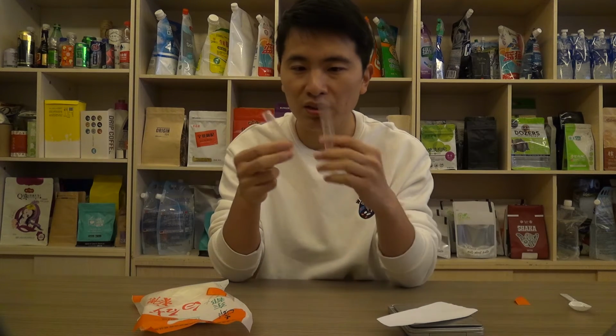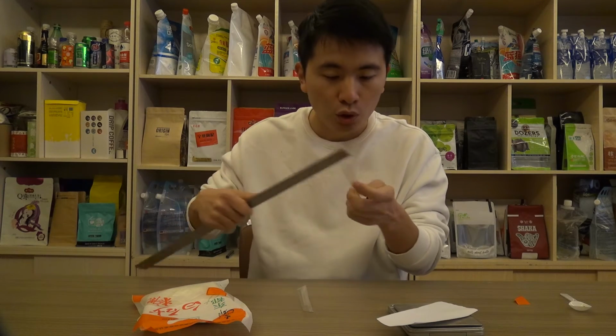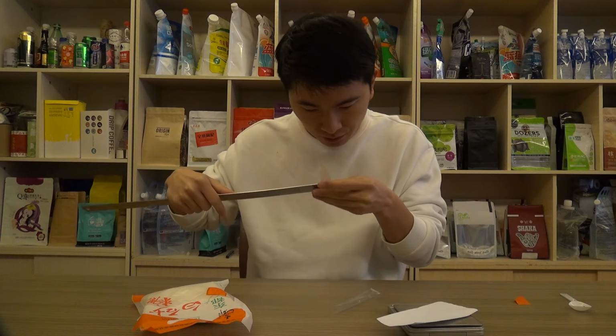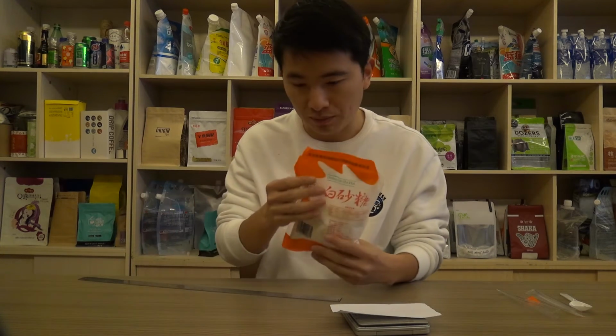Some customers would like to pack sugar in the stick packages. As you can see, I made these sachets by hand. And I'm going to check the size for this sachet for 5 grams and 10 grams of sugar. And the width for this stick is 20 millimeter. And we are going to fill the sugar, 5 grams and 10 grams.